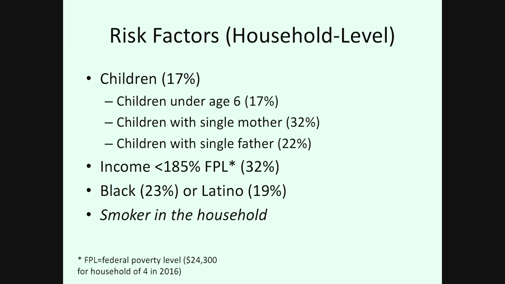Obviously, households with lower incomes have a higher risk of food insecurity, but poverty or low income and food insecurity are not synonymous, and it depends on what other pressures there are in the budget. And in fact, there are more people with incomes above the federal poverty line who are food insecure than there are people with incomes below the federal poverty line that are food insecure. And that's really significant because eligibility for resources becomes less easy to get as your income goes up. And Black or Latino households.